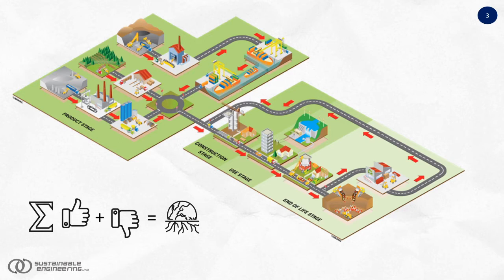But I had this interesting question that came up quite a few times in seminars, which is, well, in New Zealand with our high embodied carbon for our materials, and we have a really clean grid, we have quite a bit of hydroelectric power in New Zealand, we get heaps of rain. So if we've got this really clean grid and we've got these really crappy embodied carbon materials, then is Passive House still the right choice?